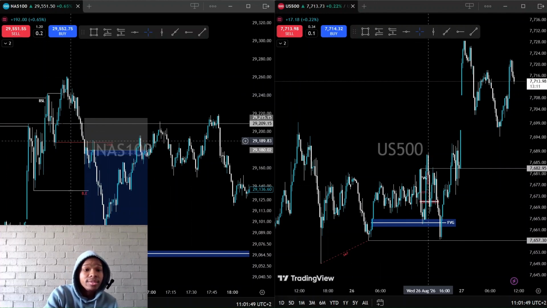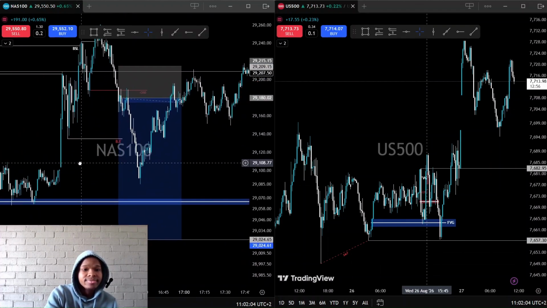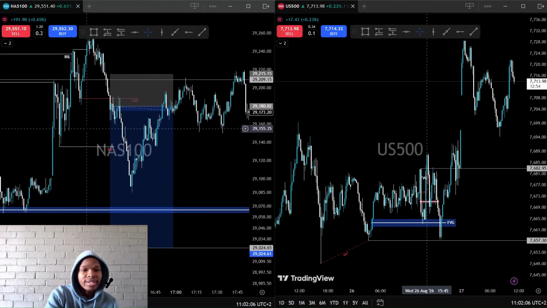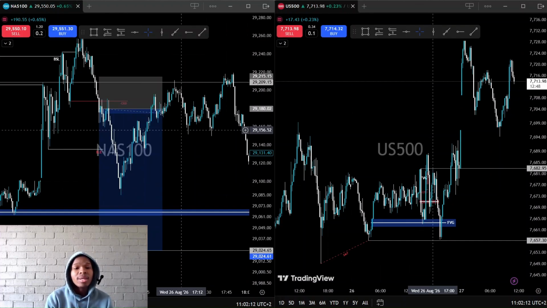And as we do see, market came down, boom. We get the inverse, and when we get another value gap right here, we tap into this value gap and the market starts going down. We get the change in the state. I enter right after that, jumping into the trade targeting Asian lows, as I already said. I went PE at these lows, break even. And as we see, market pushed up, market came down, took that up, and then took me out in the market rally back to the top.